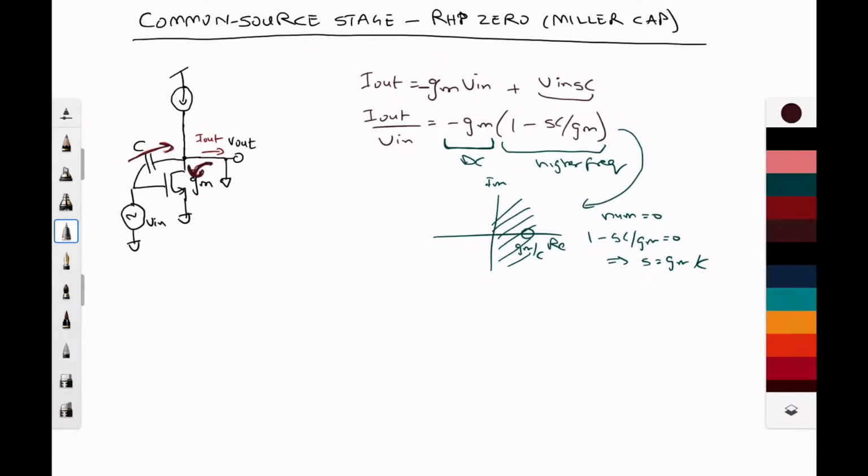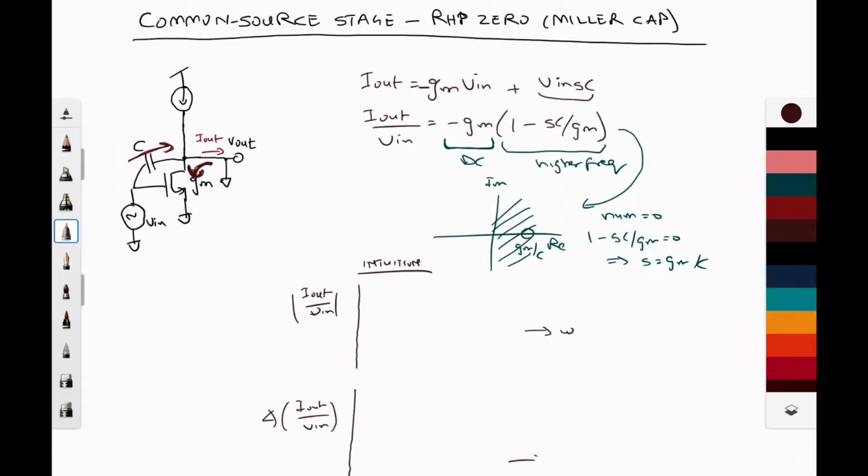So the equations definitely prove out that we have a right half plane zero, but what we want to do is we want to get some intuition. What is going on that is causing this right half plane zero? And thankfully for this circuit, it's quite easy to get the intuition. And to get the intuition, Bode plots are our best friend. So let's look at what the transfer function looks like. So this would be I out upon V in magnitude, and then this is I out upon V in phase. We want to look at both.